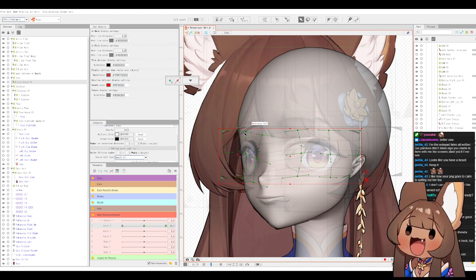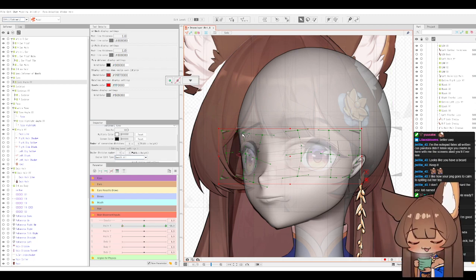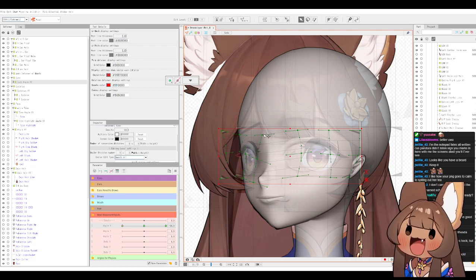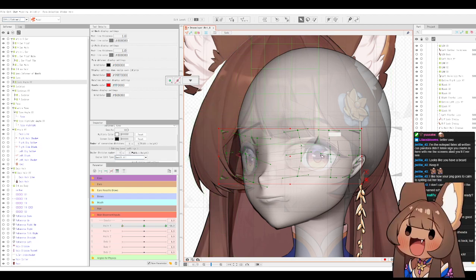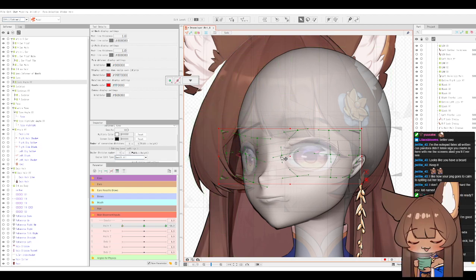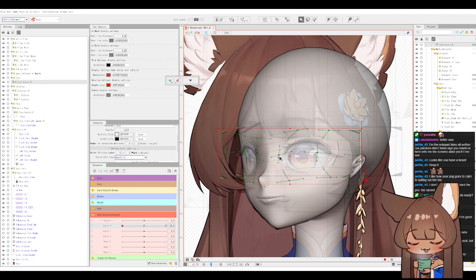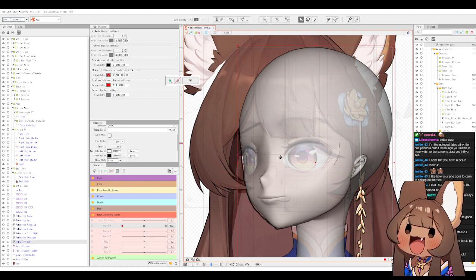You can kind of see I'm just fitting the eye to the curve, yeah? And then over here, oh.